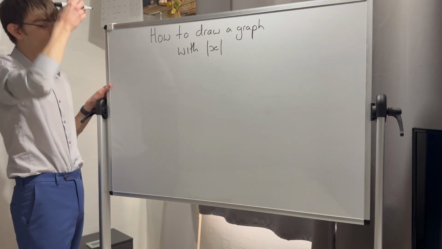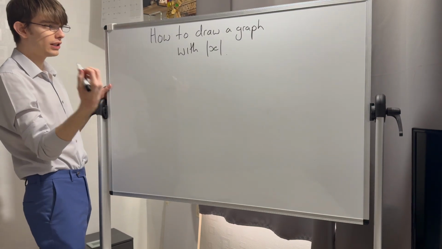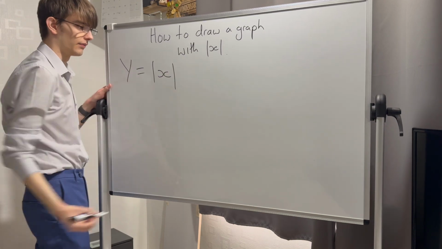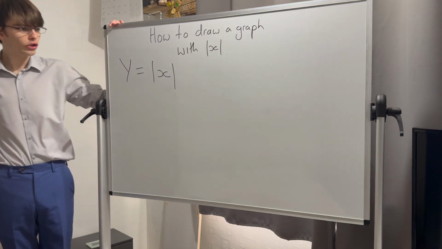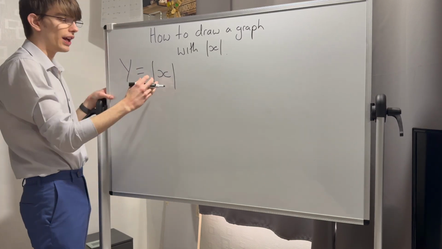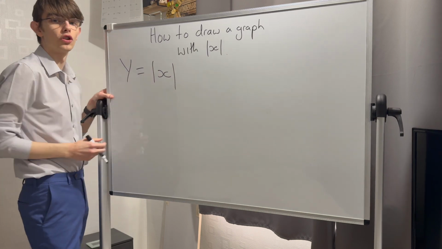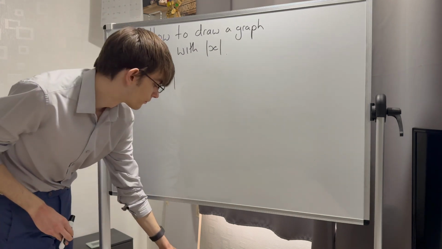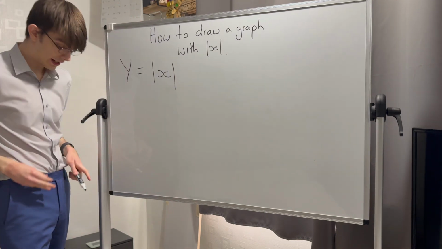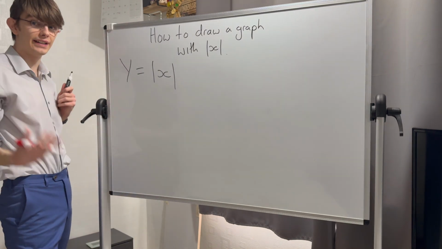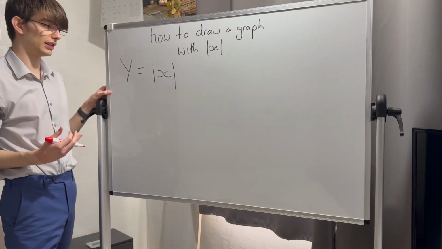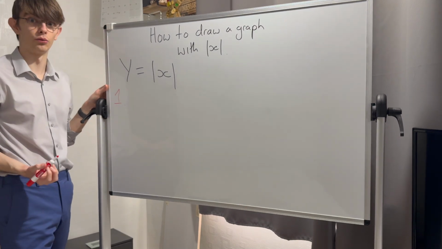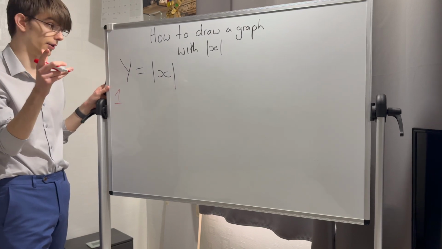And these are all very useful things in real life when we're trying to do these calculations. So let's start with then, how would we go about drawing a graph that looks like this? So it's just a standard y equals x graph with my modulus function applied. Now, there's a couple of steps that we want to go through whenever we're drawing one of these graphs. And no matter how complicated the graph is, we always want to keep going through these steps. And it may seem quite long and arduous, but it will get us the right answer 100% of the time, as long as we don't try and skip them.